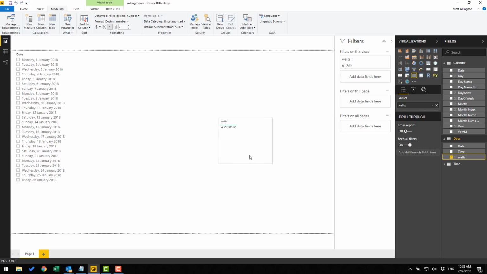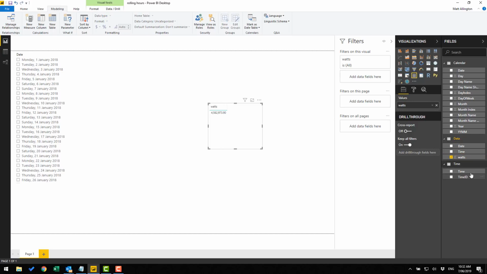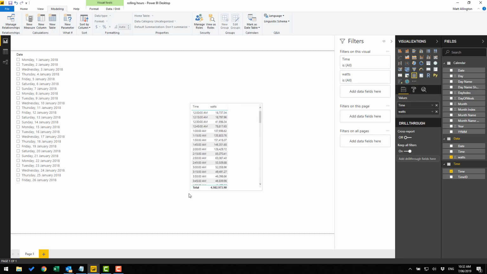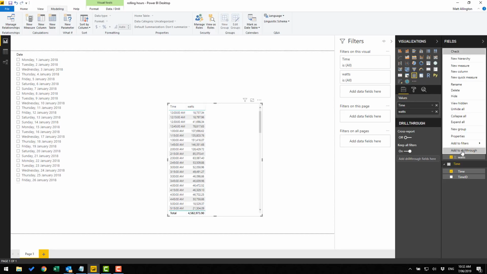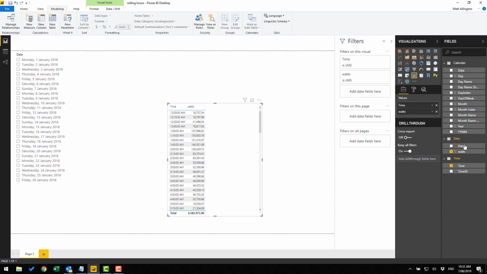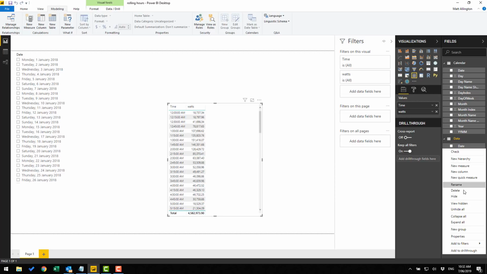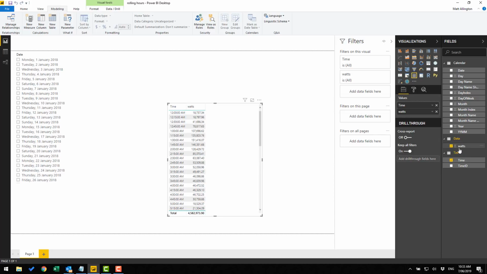Okay, that got fixed. And then what I really should do is bring in my time stamp. I'll bring that in so that we can see consumption throughout the day. So this time is coming from the time calendar, dates coming from the date calendar. I'm actually going to hide these other two columns just so that I don't accidentally use those columns inside my formulas. Okay, now this is watts, and really I'd like to use something a little bit more intuitive.